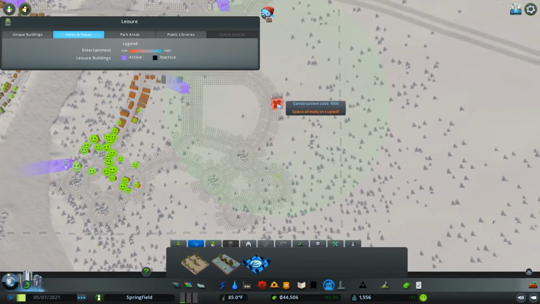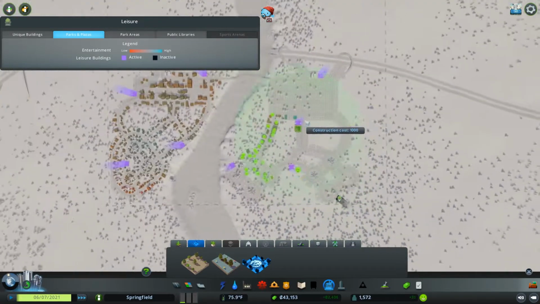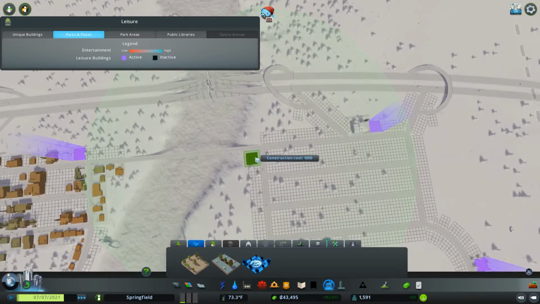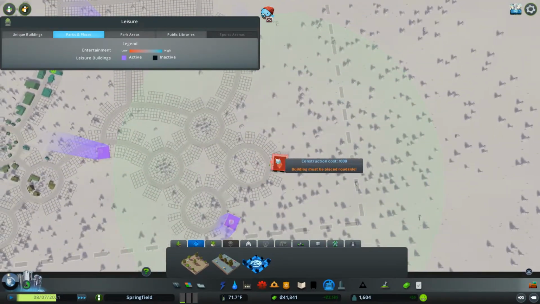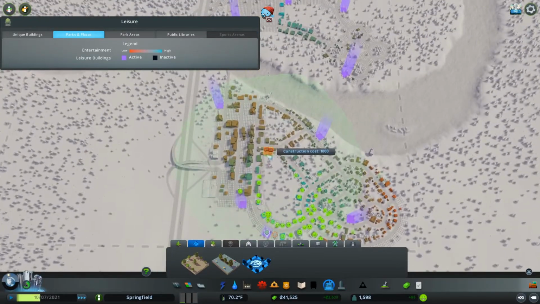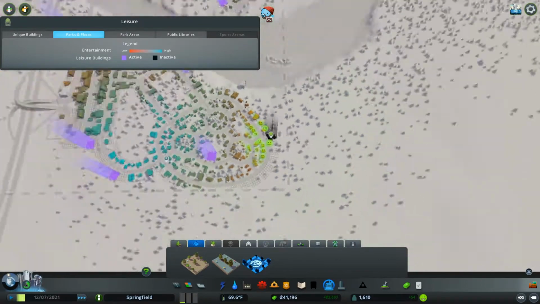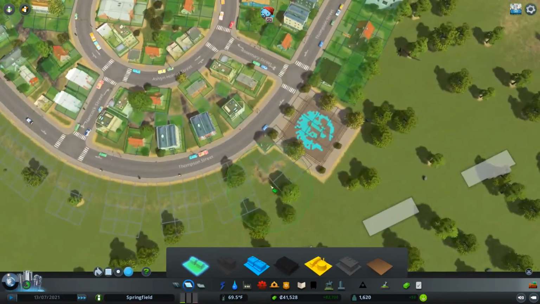Put a park there, a park there. We're doing it for the future, that way we make them happy before they even get here. Plus we have the money to do it, so might as well go ahead and do it now. Oops, I took out that house by accident. Oh no! I'm a monster!